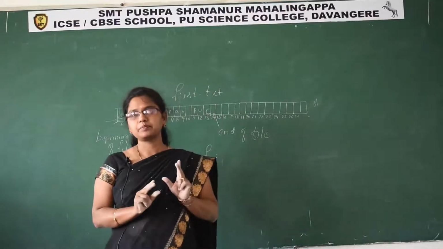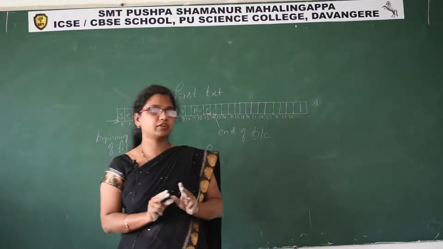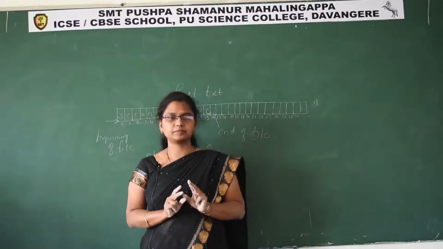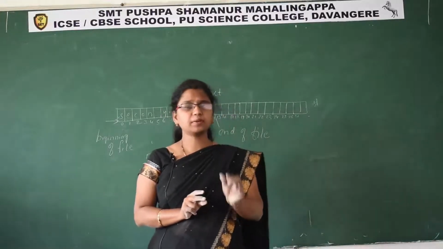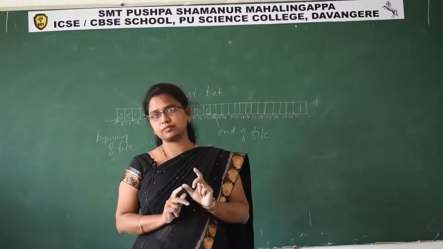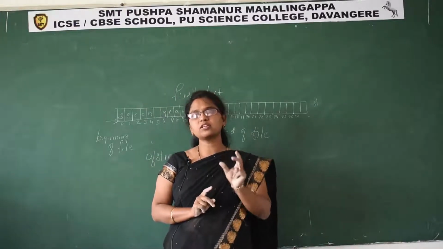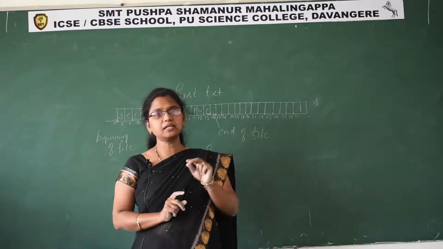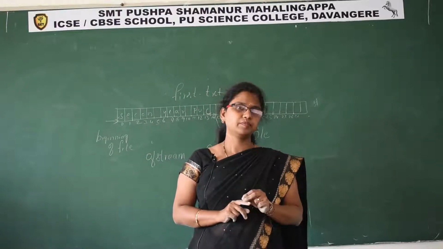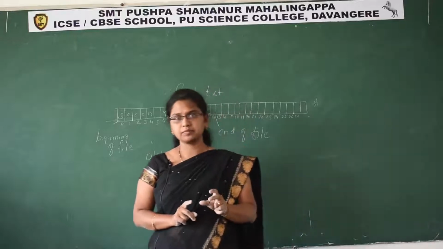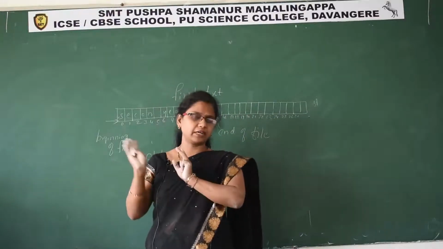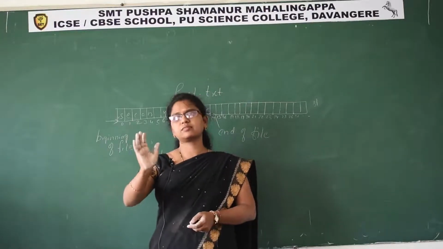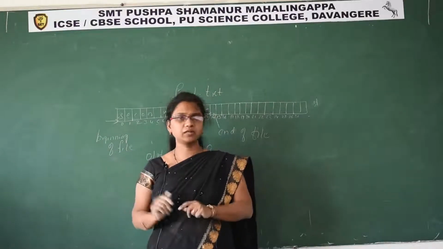See, it's very simple. The get function and getline function we discussed last year. They are only to read a character or a string. The purpose of those two inbuilt functions is to handle character type data. If you want to read a single character at a time, we use the get function. If you want to read a line of text at a time, we use the getline function. Their nature is different, so don't compare them with this. The get and getline functions read characters from the file or from the keyboard.